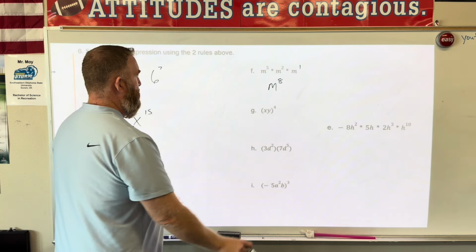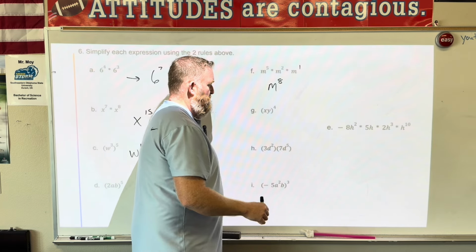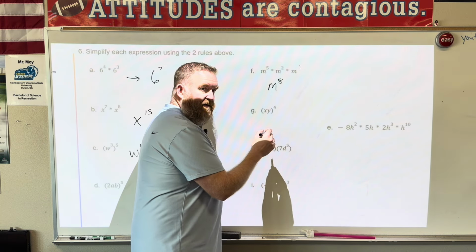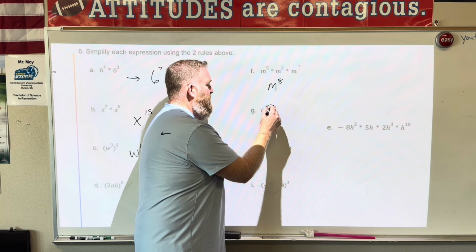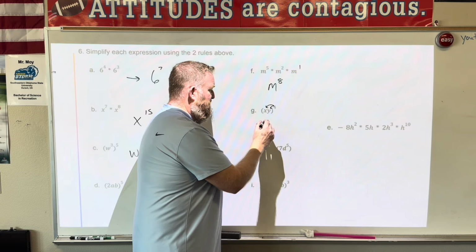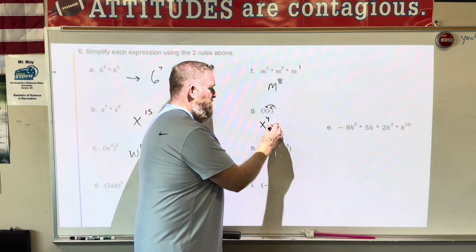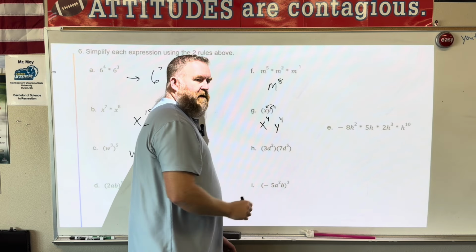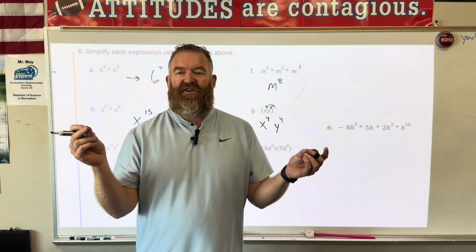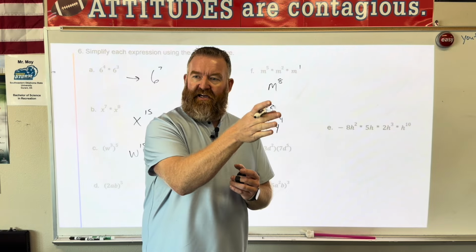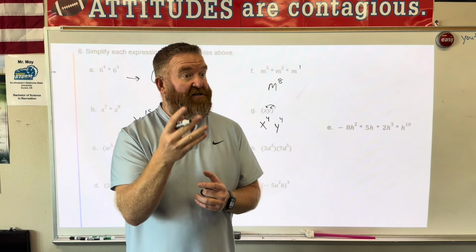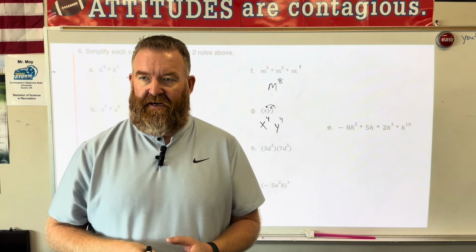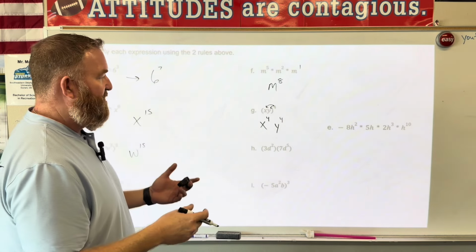All right. G. That 4th power distributes to everything in there. So the X becomes a what? What does the Y become? X to the 4th and Y to the 4th. Because think about it, if I stretch it out: XY, XY, XY, XY. Yes? How many X's? 4. How many Y's? 4. Make sense? Okay, or you can just distribute it.